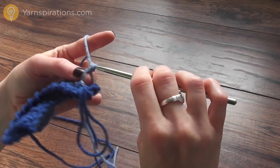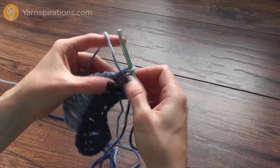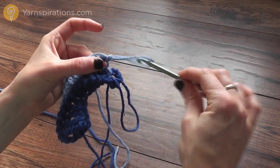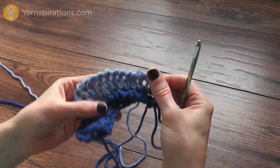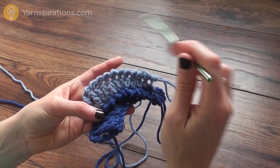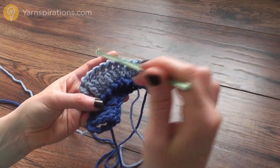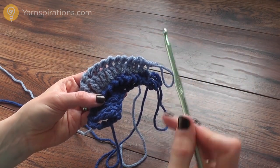Okay, so that's the end of our fourth row, and I'm going to do the same thing that I did at the end of the second row. I'm going to drop a long loop, take out my hook, and put it aside. So we're just going to repeat those third and fourth rows to create 12 petals, alternating colors, and they will just naturally form a circle as they go around. I'll show you that later.